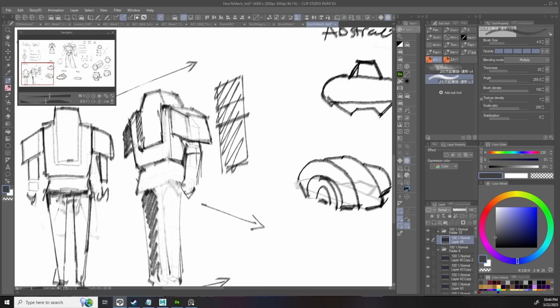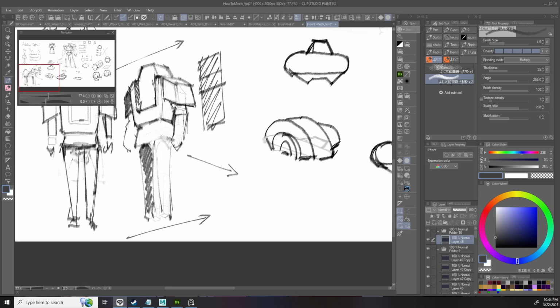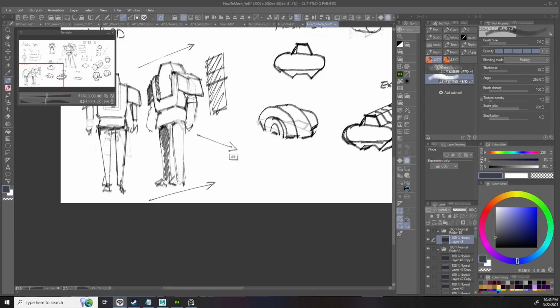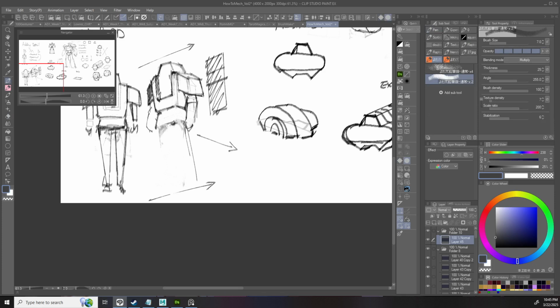You want some more gesture in the arms, just pose it in a more gestural way. I would say it is a little hard to pose with parallel perspective, especially something like this. If you were to pose the legs out, it is a little awkward because you're seeing the bottom of it.